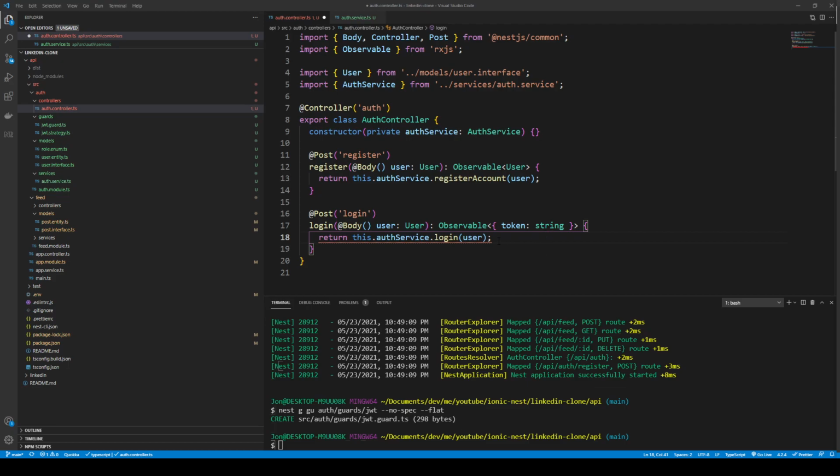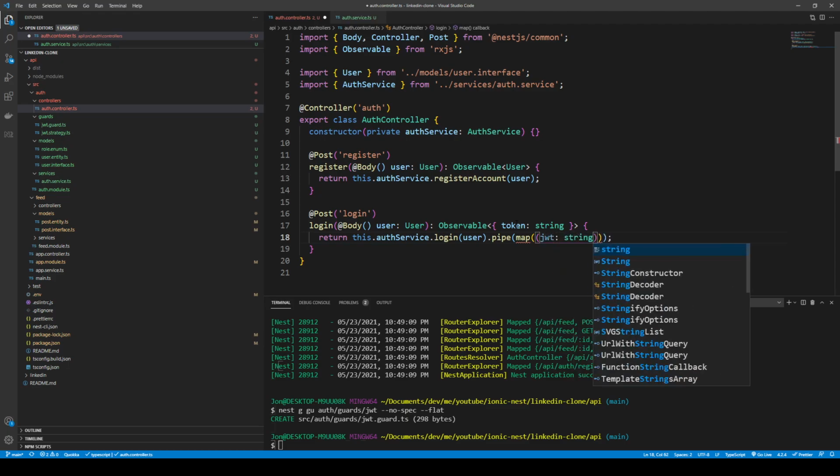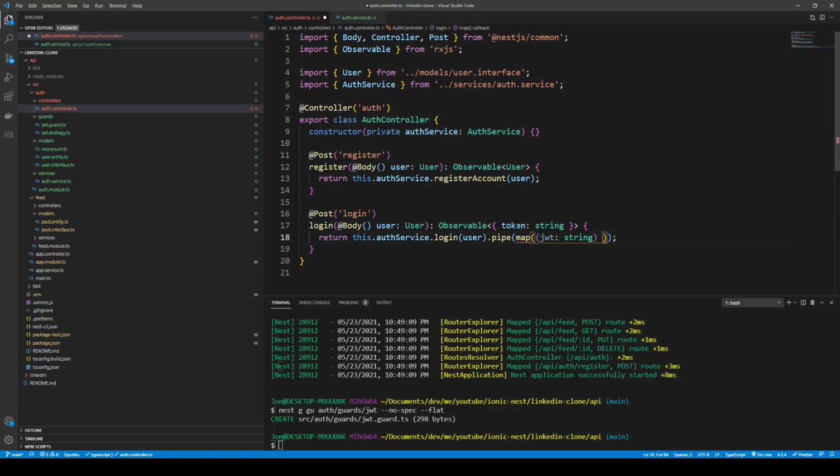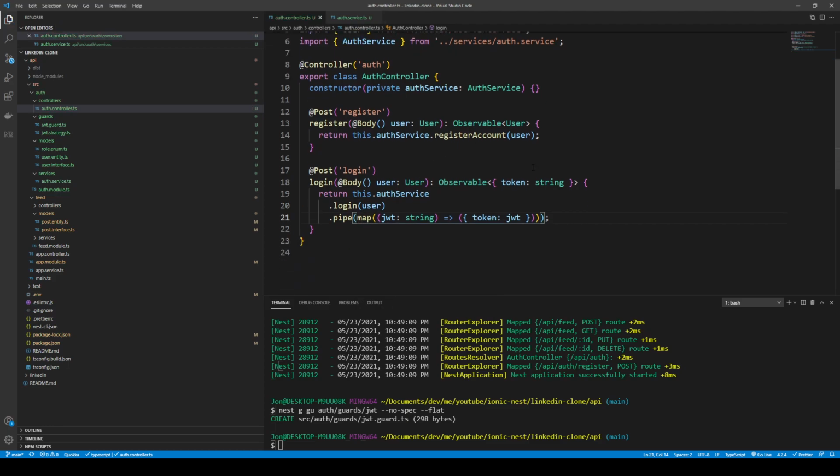So essentially, I can pipe into this, and I can use the map operator, and for the JSON Web Token string that I get, I essentially want to return an object, which is a token. So I'm going to go over this again just to recap, but I will get the map pipeable operator from RxJS operators.